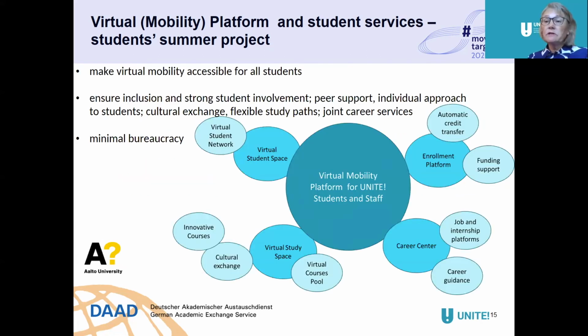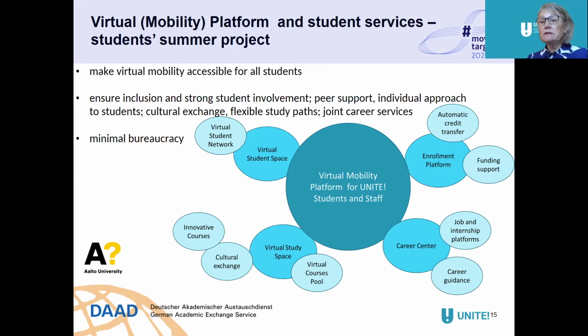So our students at Aalto University did a summer job project where they looked at how virtual mobility is made accessible to all students. And to me, the take-home message from here was that a virtual mobility platform from a student's point of view is not only where courses are gathered and that's it. It's a lot more. It's about an enrollment platform that functions. It's about having a career center joined to this. It's about a virtual study space with cultural exchange and a virtual courses pool, but it's also about a virtual student space where students can share their experiences and have an easy way to communicate with students from different backgrounds and cultures.